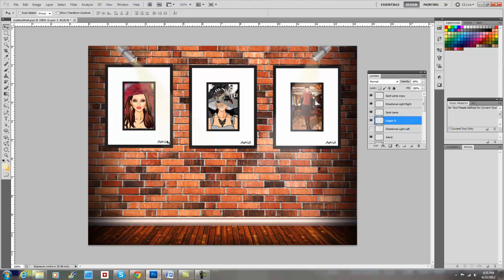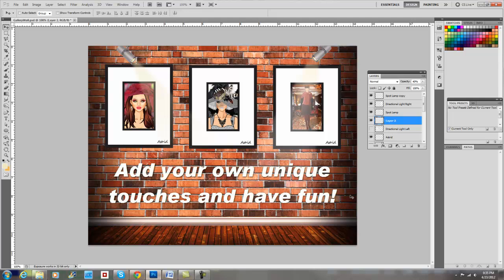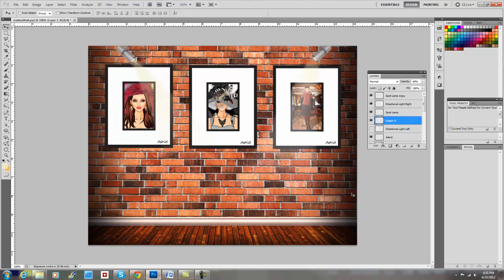It'll be fast depending if you want to use some of your old work, or like I said, go ahead and make new ones, depending how many frames you want. If you want to add extra things, if you want to add some pieces of furniture on your gallery wall, like a nice chair here or something, go right ahead, be creative. But the main focus and the focal point that I'd like you to show in this art is a gallery wall, and let the art, the pieces of art that you choose, be the focal point.